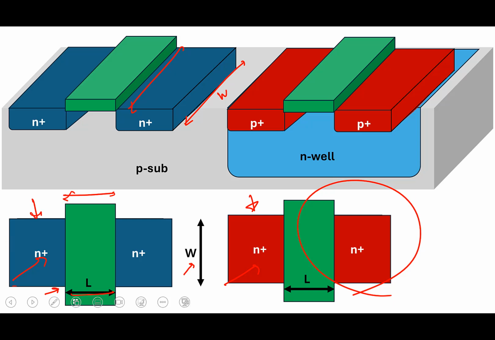Now MOSFETs you know how to make, but we also need to make connections. To make connections, what do you use? Metal lines. And what element do you think is used for this? Something that you want to connect 2 points. Yeah, it has to be a metal, but what element do you think is used?